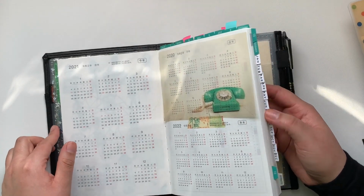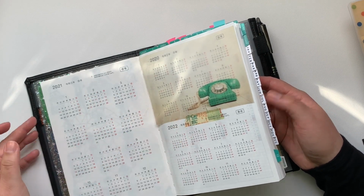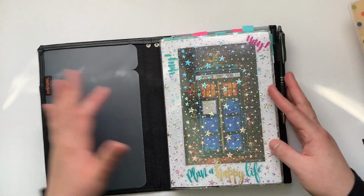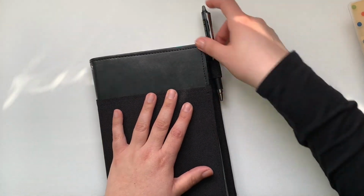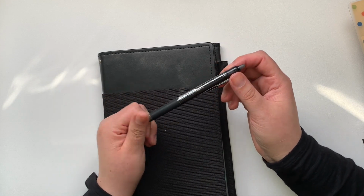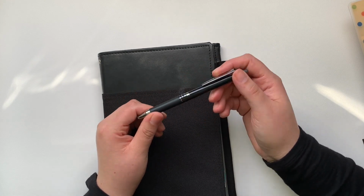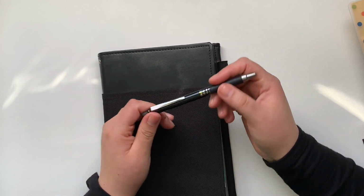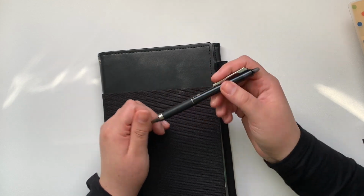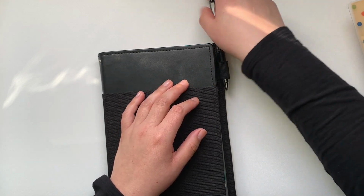These are the same ones that are on my Hobonichi Weeks. I think I did mention that they do come, I think, in a couple different sizes. These are the smallest ones. And that is going to be possibly my reading/writing journal, split into 3 sections. And the pen I'm using on here is the Frixion Point Knock in the 0.4. These are the newest ones. I think they came out maybe last year, and they just look a little bit more fancy. They have more metal on them for sure. Yeah, and I like them because if you mess up, you can erase, and these don't take that much time to dry. The 0.5 does, and I prefer to use the 0.38, but this one's working okay so far. So that is the first one.